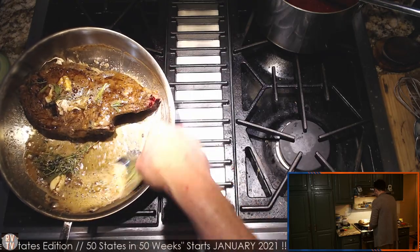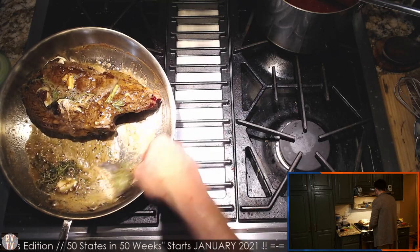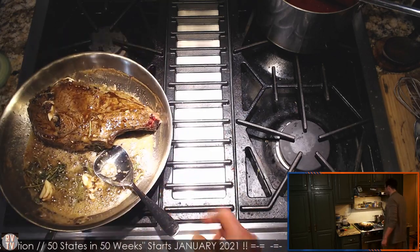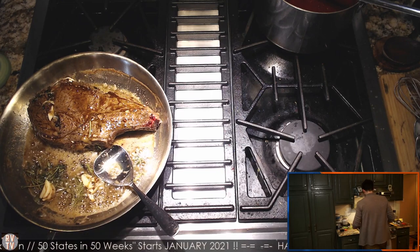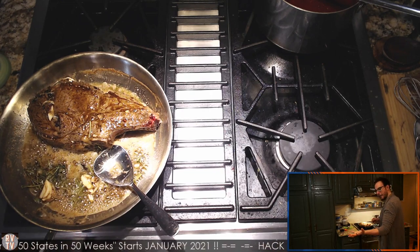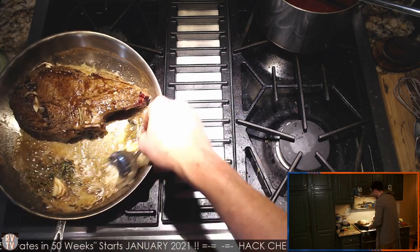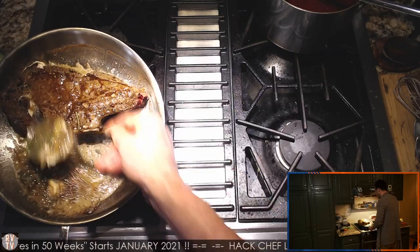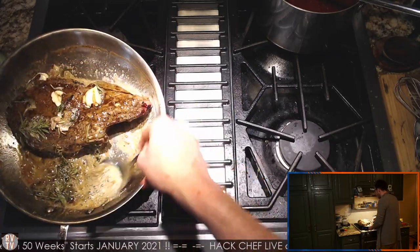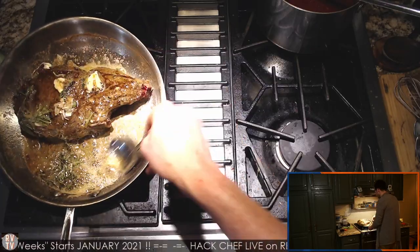So crank that heat up. And if you got a gray side, you know, the side needs a little bit of crust. This is exactly what you do just to get that crust up. And trust me, that crust is going to come. Because you let that one side cook, and that develops the crust with the pan. The pan is doing all the work of the heat. Now it's on you to butter baste the other side that's gray-ish in nature compared to the other side to gain that crust. So you want to crank that heat and just baste it, baby.